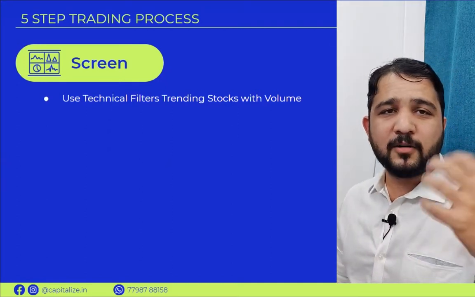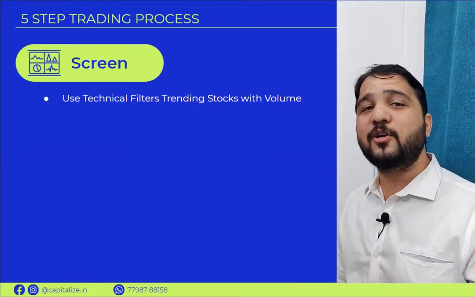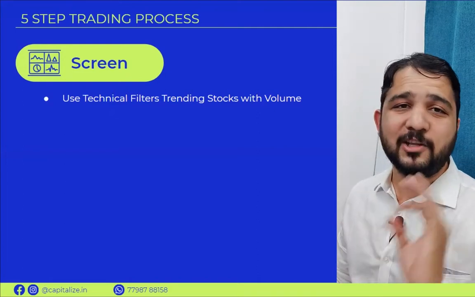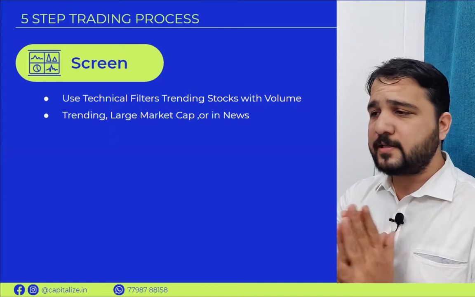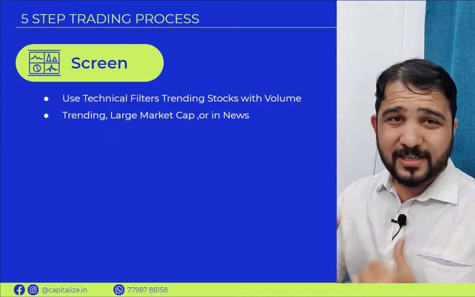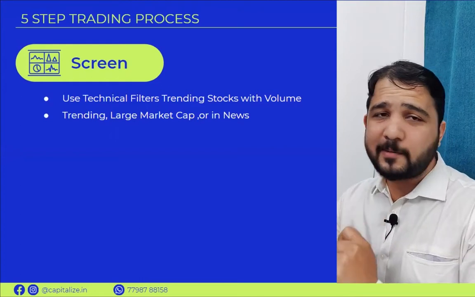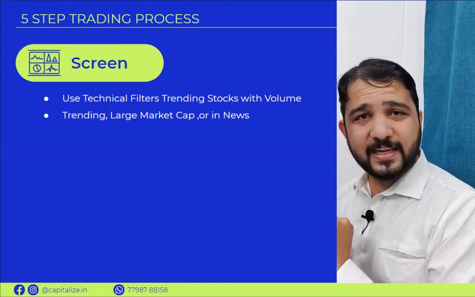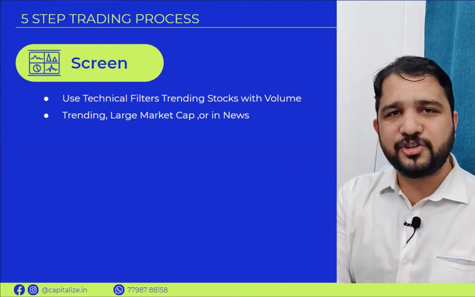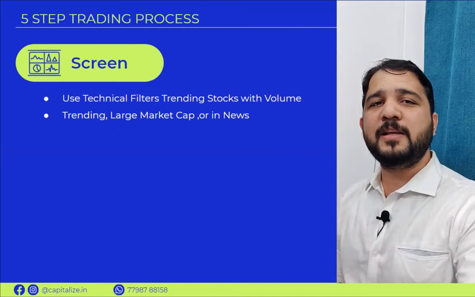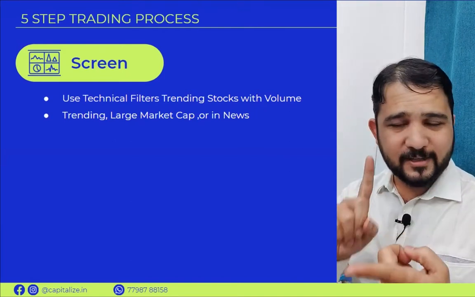A good part of decision making is to cut out all the bad variables, and you're going to be cutting out a lot of bad stocks by screening using technical filters. What you want to look for is particularly trending stocks, stocks that are in flow right now. Everybody's talking about them, the ones that have got all the speed and momentum, and that's why I recommend using ADX to find those stocks. Since they are already trending, everybody is jumping onto those stocks. If you place your trade in those stocks, you have a higher chance of winning. That's why look for trending stocks.